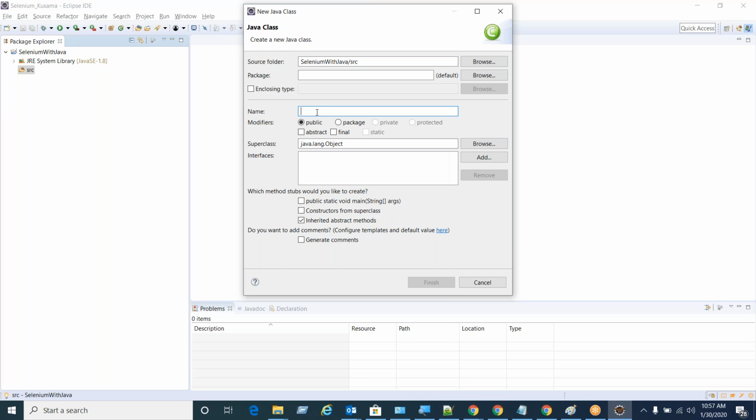Since it is my first program, I'm creating the class name as WelcomeToSelenium. W is a capital letter. Welcome, To, again T is a capital letter, and Selenium is another word, again S is a capital letter. See, we are following camel case. The style we use in Java programming is camel case. Normally, it starts with a capital letter and the remaining characters are in small letters. Again, the next subword starts with a capital letter, the remaining characters in small letters. Again, another subword starts with a capital, the remaining characters in small letters. So that is how we are going to follow the style.